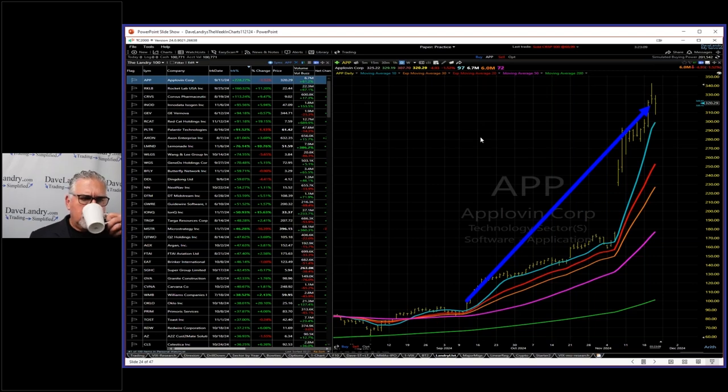If you look at these numbers — this one ran 200%, maybe 238%. All of these were bought at new highs. You can see these numbers are just ridiculous, going back to the end of May. The oldest one in here might have a June date — that's GEV, up 100%. This kind of shows me where the money is flowing. I need to get around to doing it, but a while back I had these 3D pie graphs showing the sector action — some really geeky stuff I'd love to get back into.